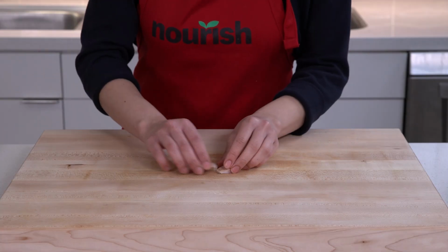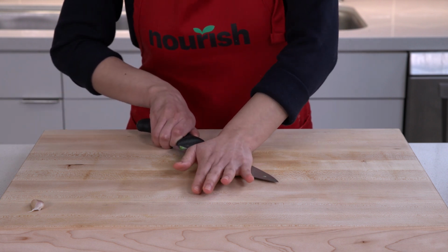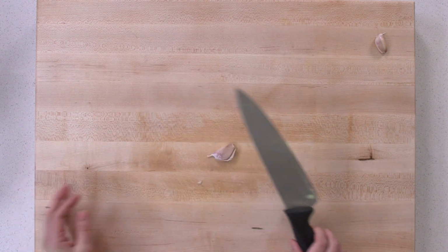To mince the garlic, place the knife on top of the garlic with the blade pointing away from you. Apply pressure with the palm of your hand until you hear the clove crack. This will make the garlic easier to peel.